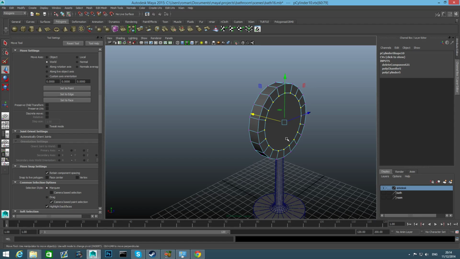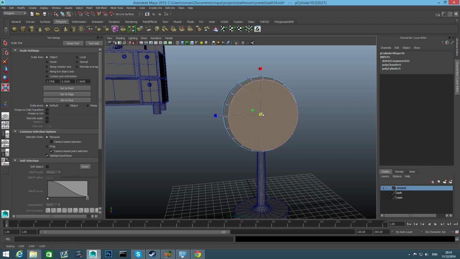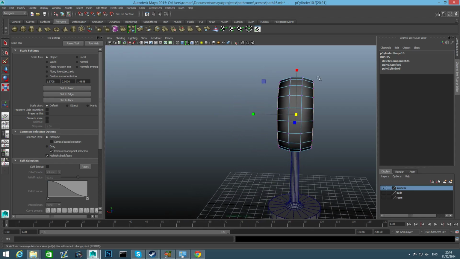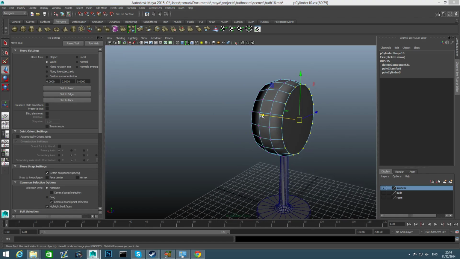You want to do this once again, but what I will do right now is try to expand them a little bit more because I think this is a big frame for this. So I want a thinner frame for it. Hold down the V key, snap, well, didn't snap.